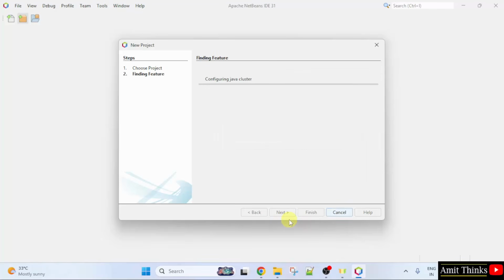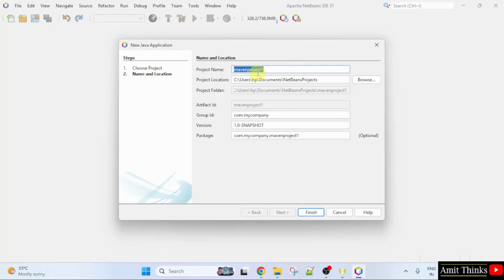We are creating our first Java program, that is a project. Add the project name. So I have given the name Amit Java application. It will automatically get saved in the following location. Add a package also. Let's say I'll add my company name. What is a package? A package can include multiple classes. Click finish.